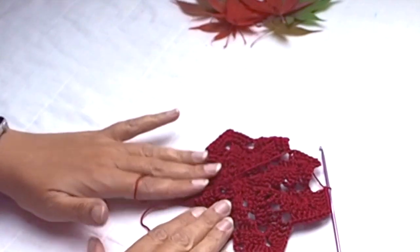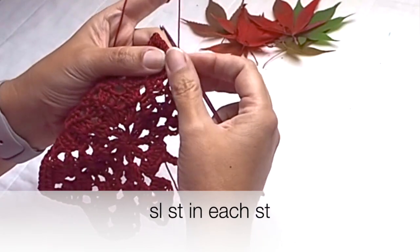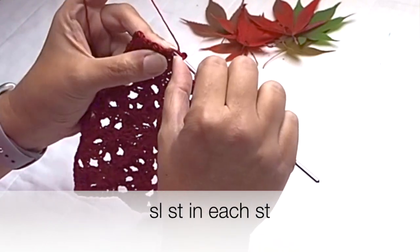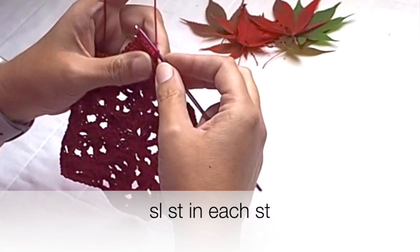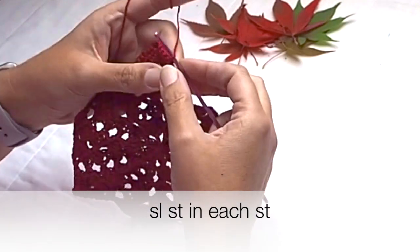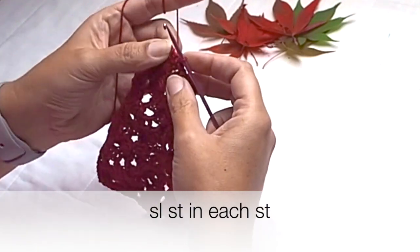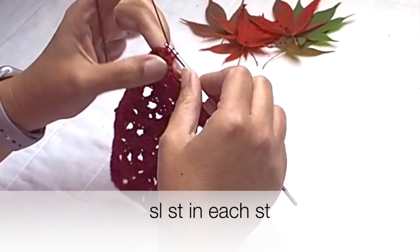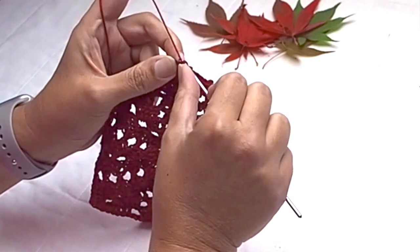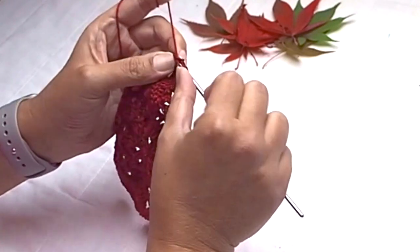In the next row, we will not crochet in the last and the first loop. So we have already 4 loops ready, and there will be only 3 loops left, and we will crochet into them. Now we have to move by slip stitching into next loop. So place one slip stitch into each stitch and into each chain. So now we reach the chain space and place a slip stitch into each chain. So three slip stitches around and continue slip stitching.